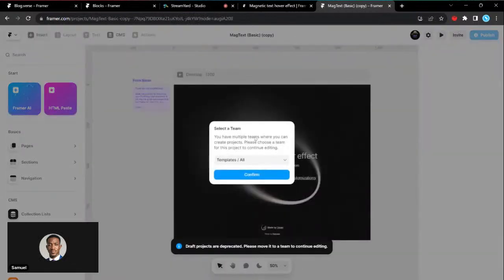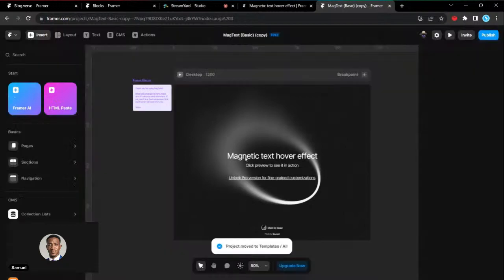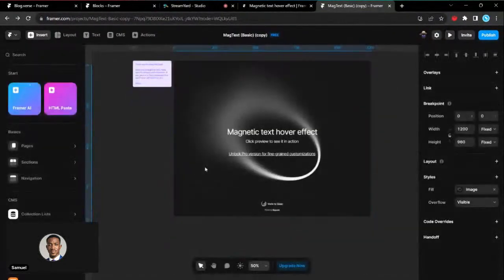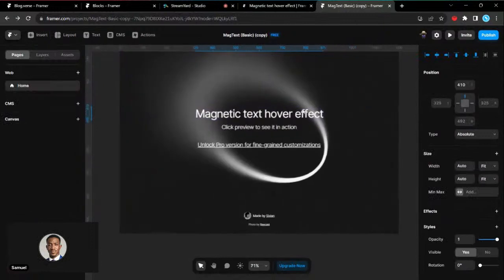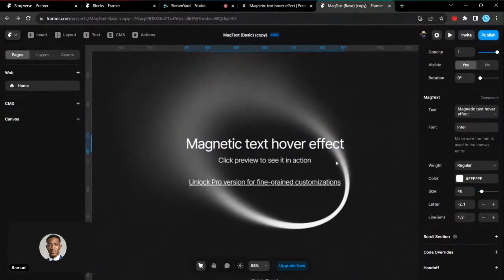And you can use that in your design. Change this back to dark mode, so you can use this in your design. This particular effect, I think, was created with code. So it's not something that can be replicated without using code. It's a custom component, and you can see it is called Mac text. Whatever text you have here is exactly what the effect will display.